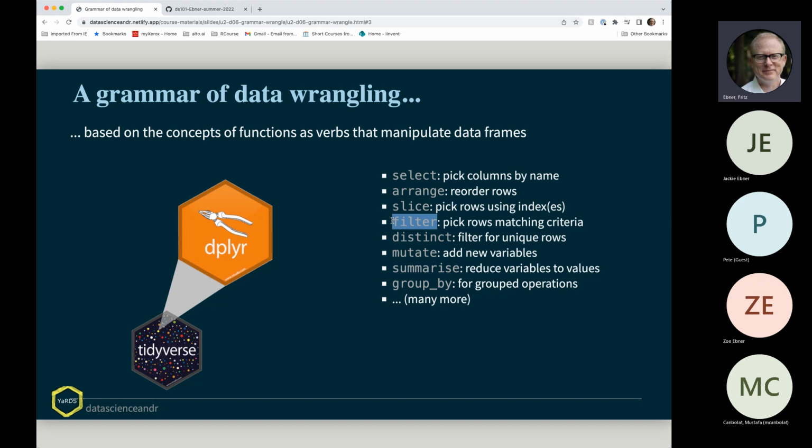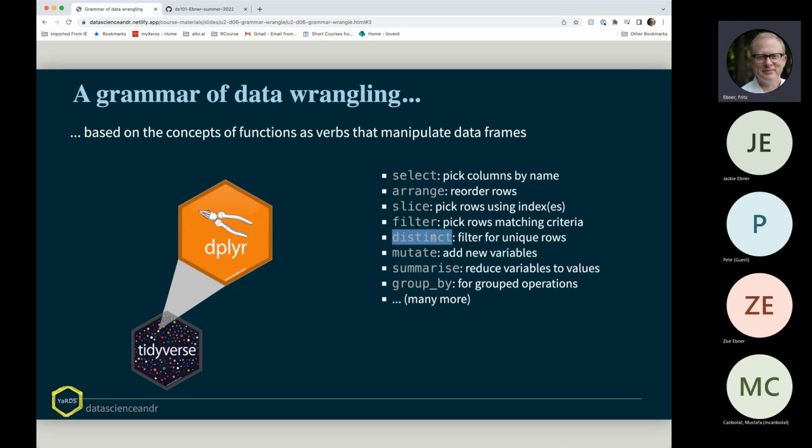So we've used filter quite a lot, right? You could say, if eye color equals green, you would pipe it into filter and say eye color equals green, and then you only get characters whose eye color is green. Other ones are, for example, distinct. That tells you all of the unique elements of a given variable for all the rows.